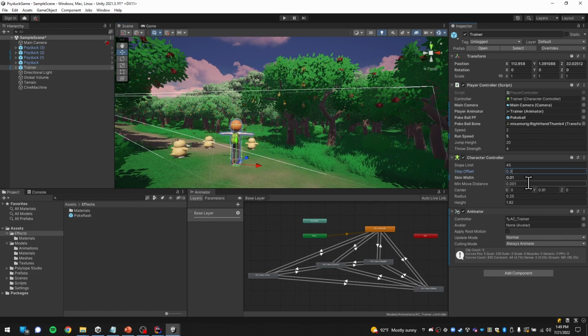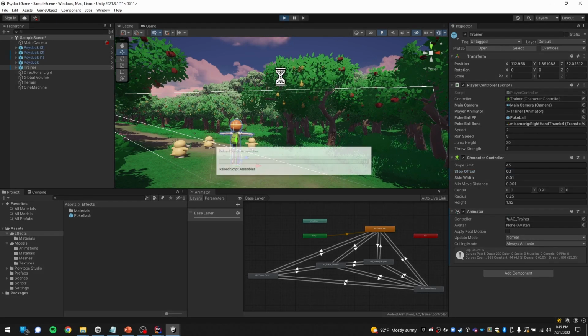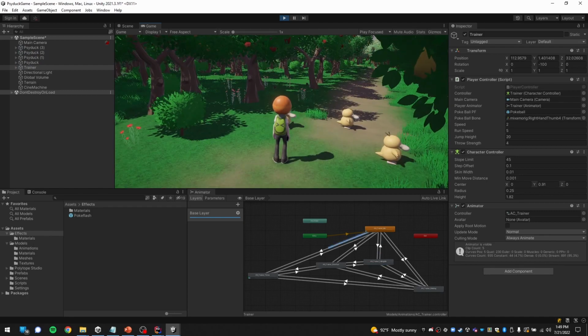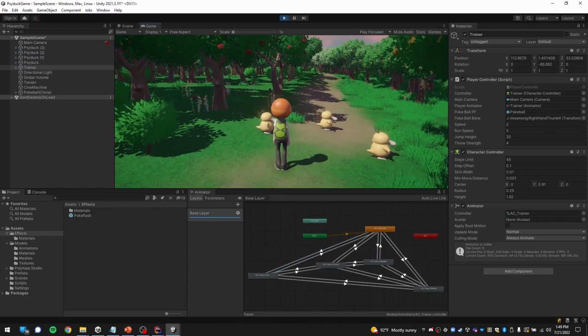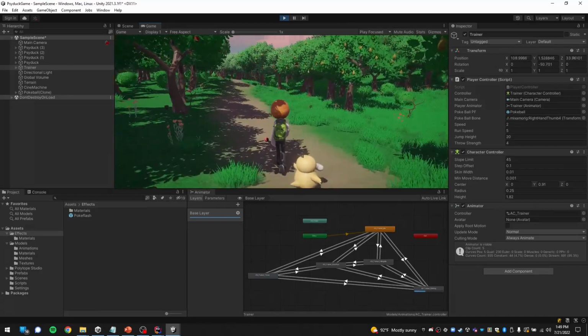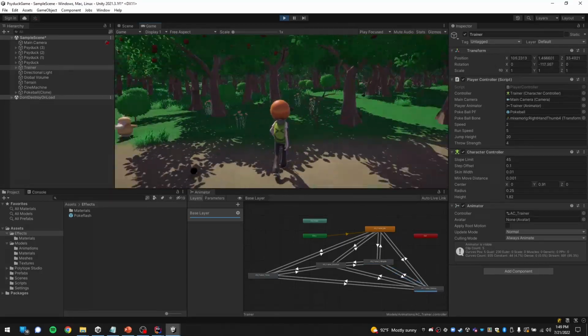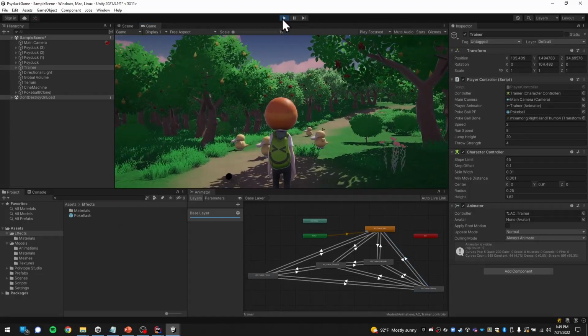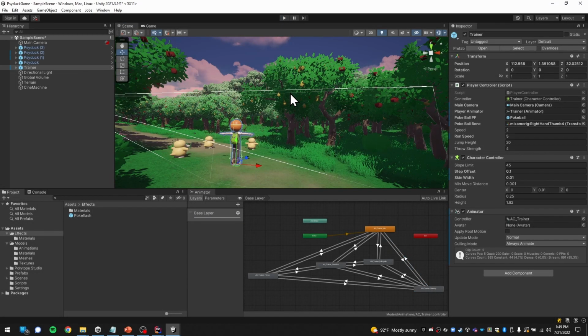Like I think a step up offset of 0.1, because that's a step that you can scale just by running into it. So 0.1 should probably, oh, I didn't actually want to trip, but yeah, so now I can't do that anymore. I should still be able to have a little jump with a Pokeball. Yeah, I'm going to leave that in. I think that's cute. Let's not trip over our Pokeballs here now.